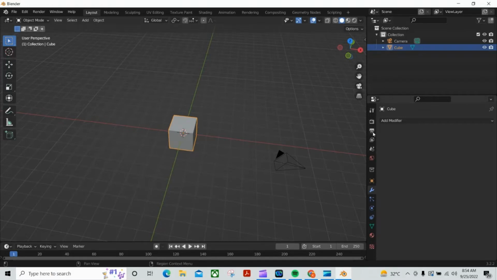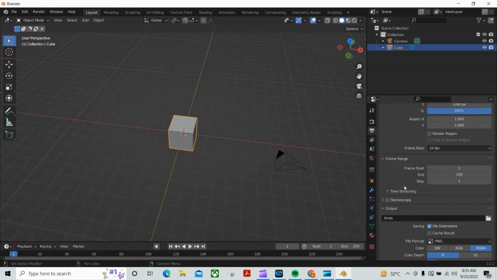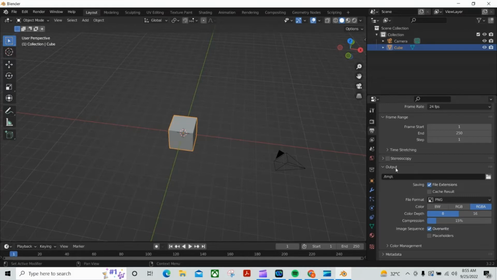One most important thing which we see here is output properties. In output, whatever you make here, you have to select one output file, how you are going to take your output.